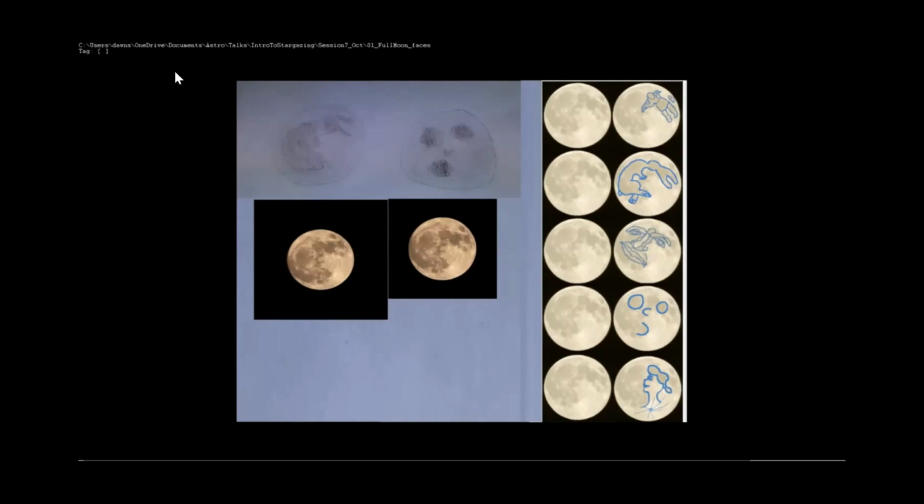For me, my two most obvious types of facial patterns in the full moon are either just a face, a head, or this rabbit. The ears are here, head here, body around. Depending on your eyesight, you may even get to see a little tuft in one of these. Since I didn't have the full moon when I was drawing these, I printed out a picture, put it at the other end of the room until I couldn't quite see the details in it, and then I sketched away at what I saw.